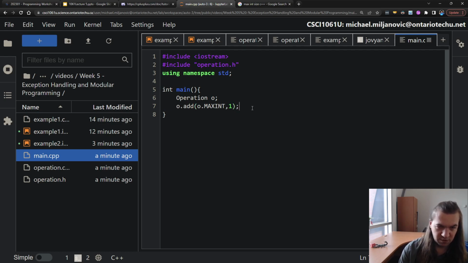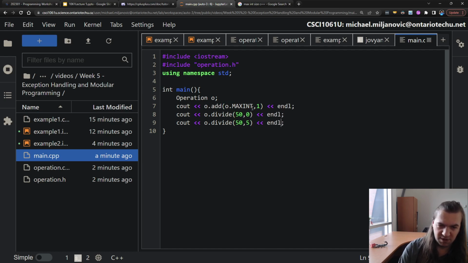So just to test this out, again, we'll grab our little snippet here. We'll try to do this, and we'll try to do this. We'll try to divide 50 by 0. That should give us another error. And we'll try to do a division that will actually work, just so we have some things. And we'll output these, just so we can see what's happening.